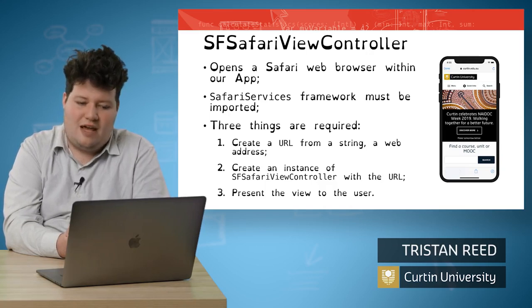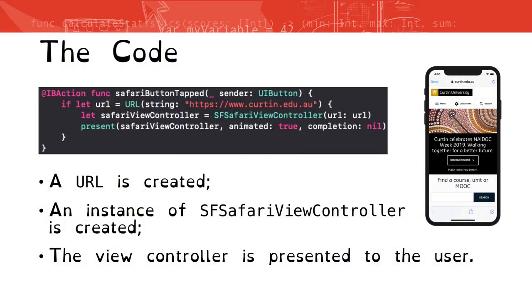Let's have a look at some code now that does this. So we can see here on this slide the code that we have to actually bring up our SF Safari View Controller. And as per usual, Apple takes care of a lot of the nuts and bolts for us, which means we don't need to write too much code to get this all to work. So we start off here with an IBAction function, which is connected to a UIButton that we would have pressed, much like any other UIButton we've dealt with before. But what will happen is when we tap that UIButton, it will pop up a Safari View Controller, probably with a modal animation that displays the Curtin web page.